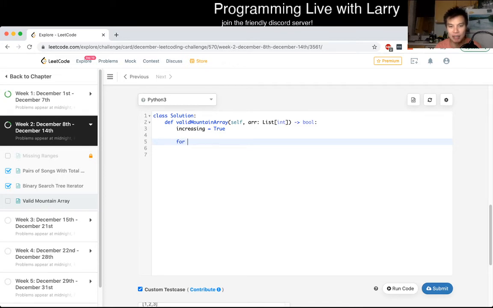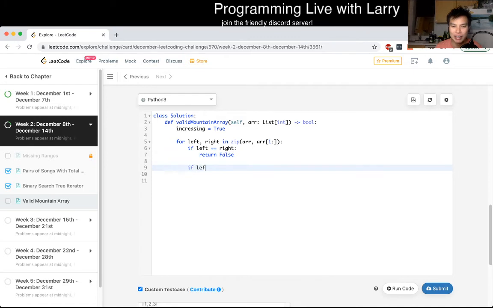So let's go left, right in zip of array, and this is how I write for every pair of adjacent elements, and this is in Python. It's relatively performant, but definitely you could also obviously just walk through it one by one, but this makes it easier for me. But yeah, if left is equal to right, then we return false.